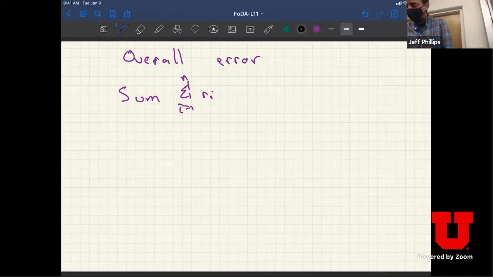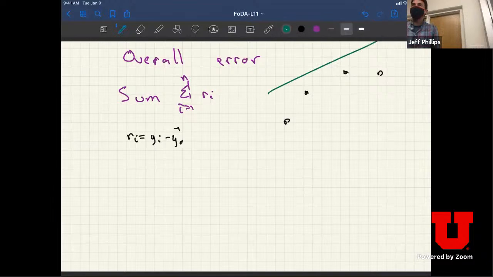So I could actually get some data set like this. Remember, Ri is equal to Yi minus Yi hat. Okay, so if I made the Yi hats very large, like this, this is not the right fit. All of these values are going to be negative, right? So that means that the sum of these is negative, so this is less than 0. And if I move it further up this way, the error keeps going down.